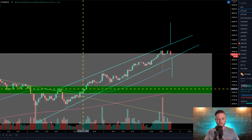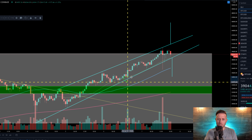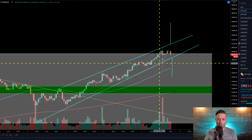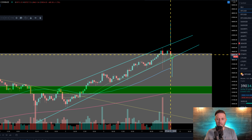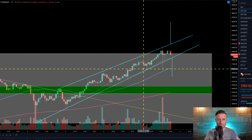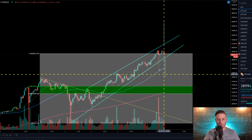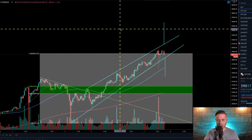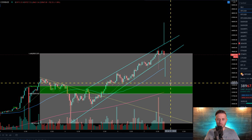If you look back, Bitcoin had this first touch, right? We had a second touch, pretty much a third touch. We have this most recent fourth touch, and Bitcoin's testing the lower trend line once again, just above it right now. So, you know, Bitcoin is kind of seeing a series of higher highs and higher lows. The question, as always, is will that momentum continue? Especially when you start looking at the weekly chart and the RSI and the momentum oscillators on the weekly and the daily chart. It's looking a little crazy.